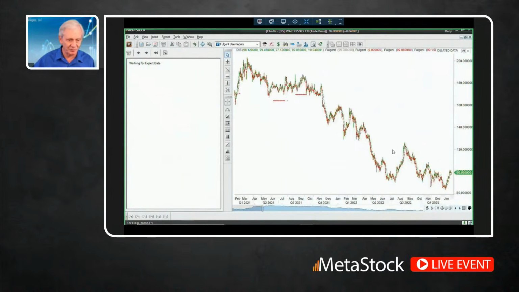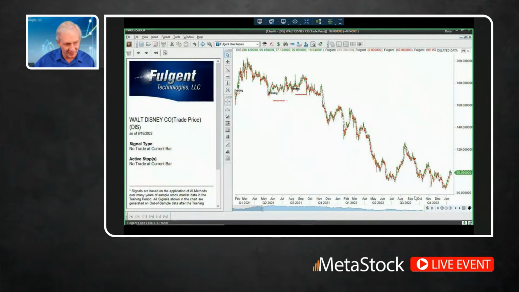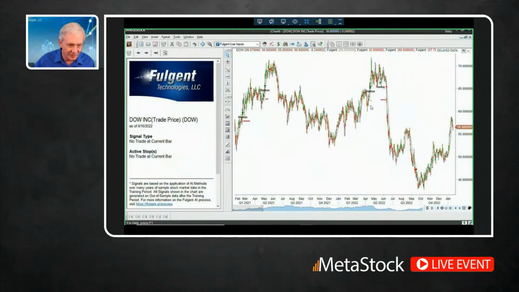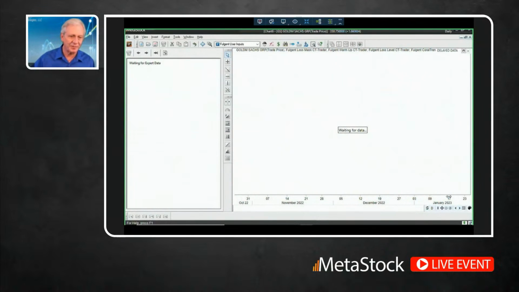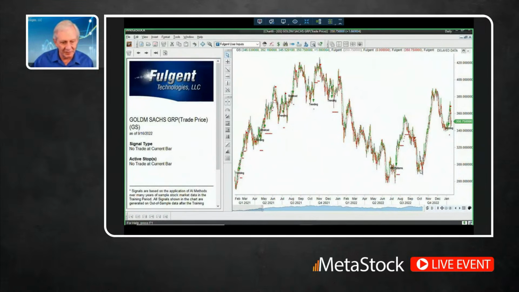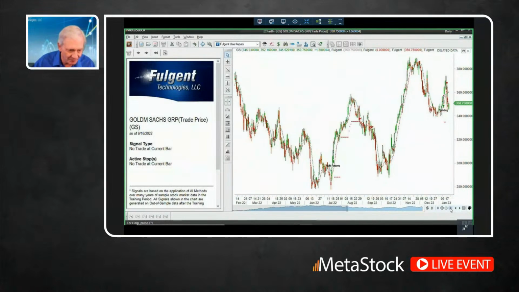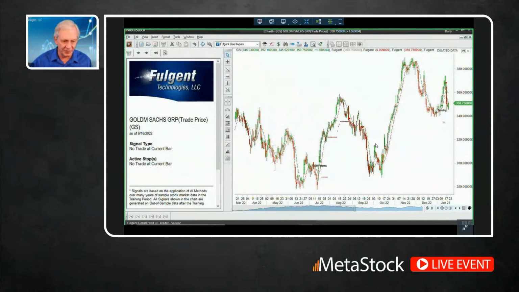But let's go through a few more here. Then I want to show you the other tools in MetaStock. So let's see. Nothing really in here. A few trades right there. And let's see here. Breakout. Yep. Now, the other thing that we provide with this, and there's a very nice one right there, is the indicator. So if I zoom in really close, because it's pretty valuable, you can see the change in color going from red to green. And yep, so that's the coral trend indicator that you get with this template.